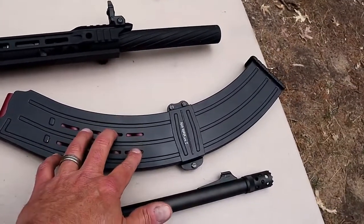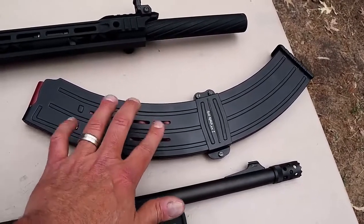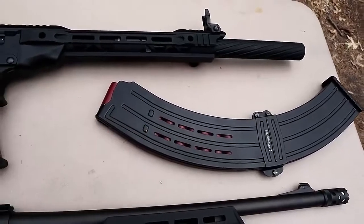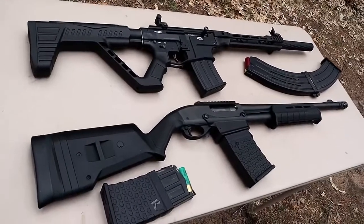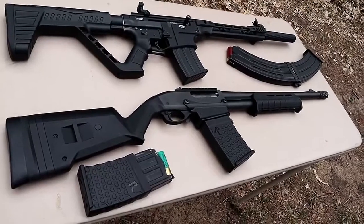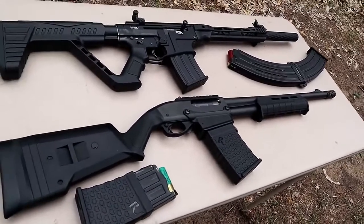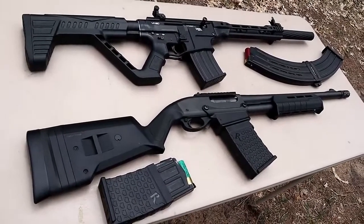It does come with two magazines, but you can also purchase separately a nine or a 19-round magazine, and that's what I have here. This will accept two and three-quarter inch shells, and I've got 19 loaded up right now. We're going to take a few shots with both of these. It has some advantages — quick mag reloads is the primary advantage. You can also stagger your rounds in the mag. You can do that with tube-fed shotguns too, but here you could do it in advance, and many people find that to be an advantage.